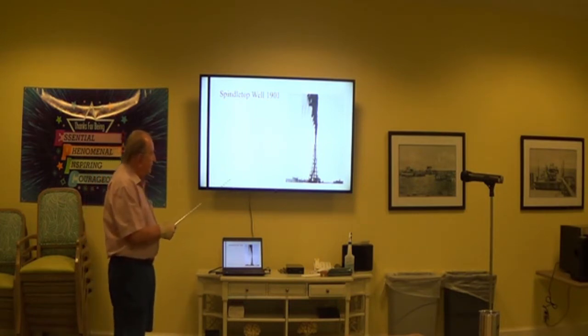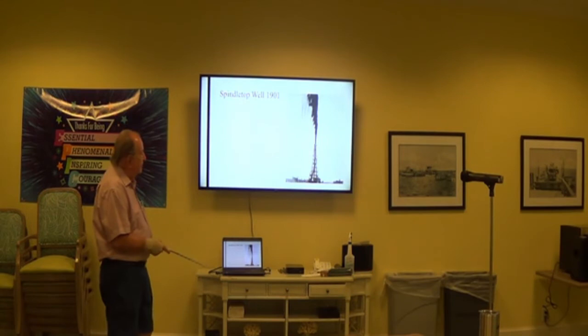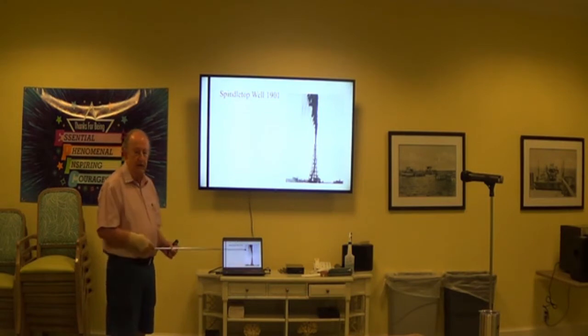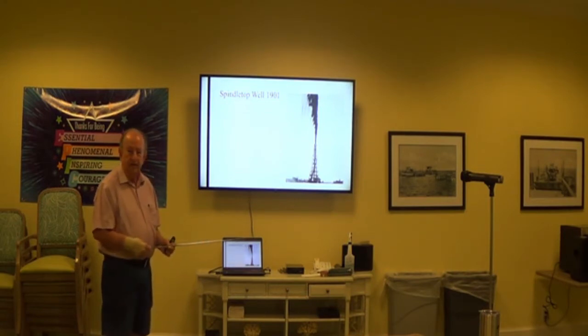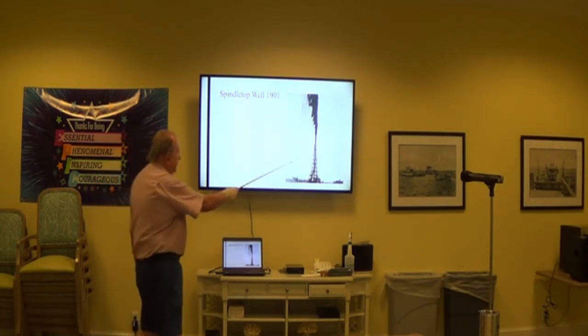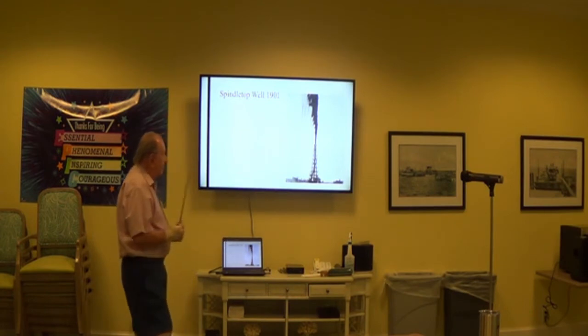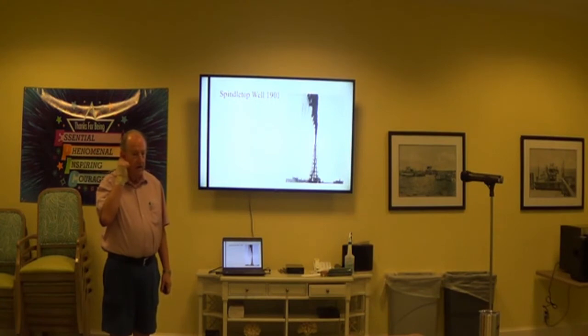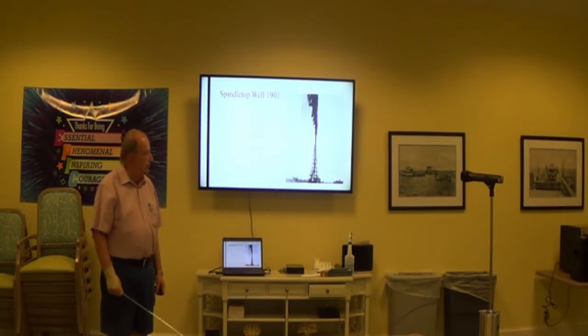There was a group of entrepreneurs who looked around in Texas and said, hey, there's got to be some oil down here. Typically there are these funny little mounds that are created along the Gulf Coast. There might be some oil along these things. And so they drilled along one of them and created the Spindletop Well, which was a huge gusher. It gushed 100,000 barrels a day for a short period of time. And then produced a rather large amount of oil, but over a very short period of time.